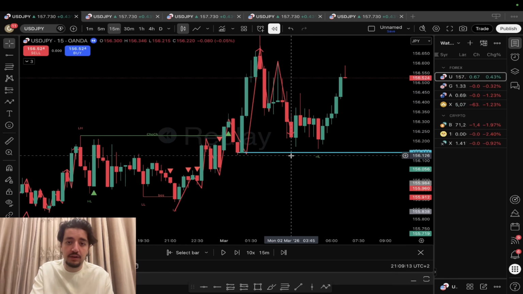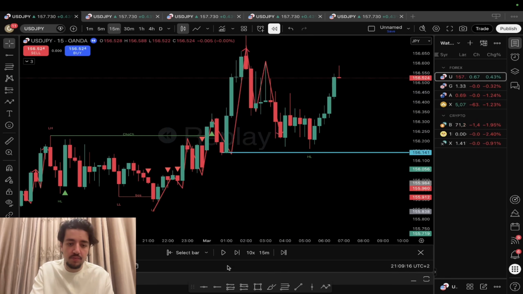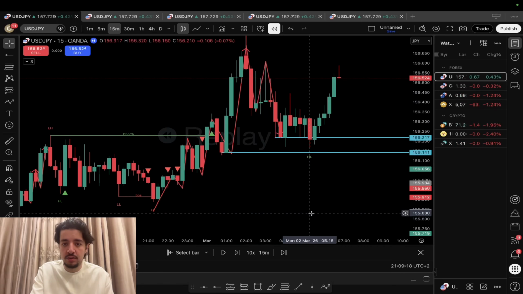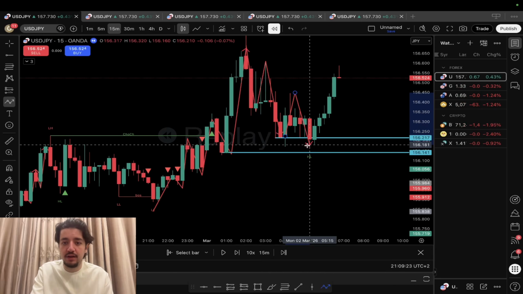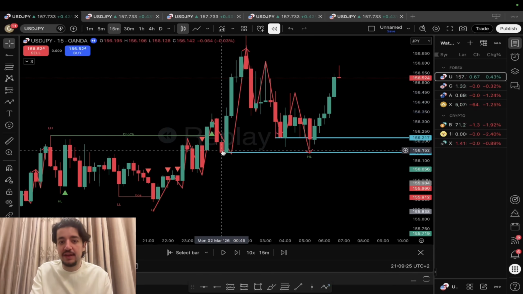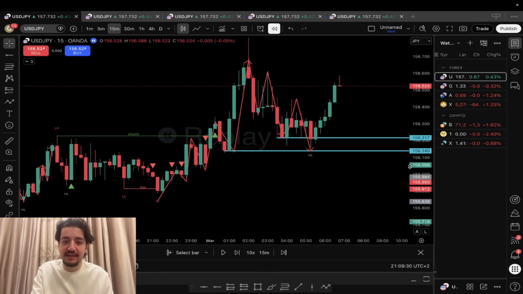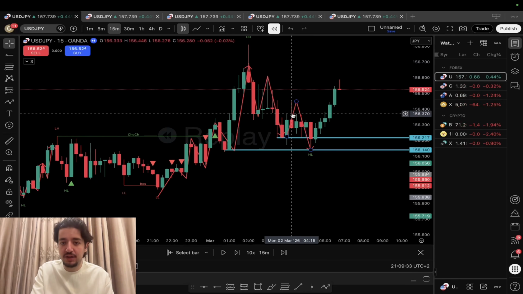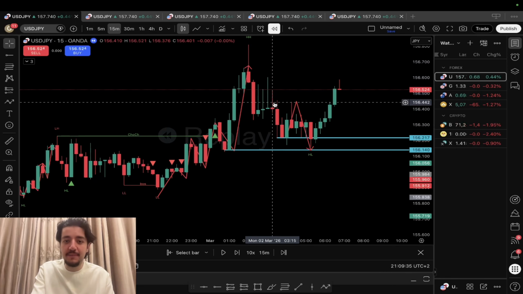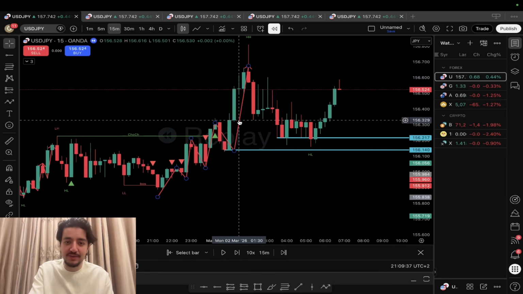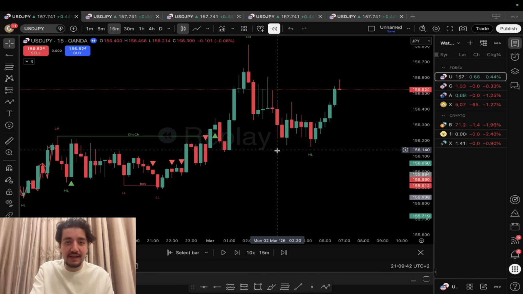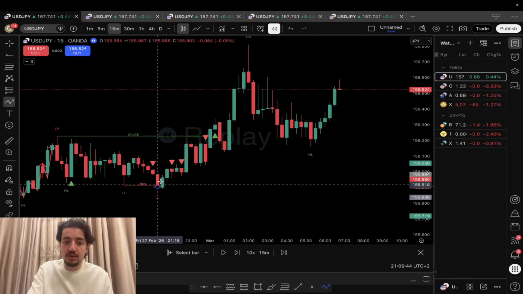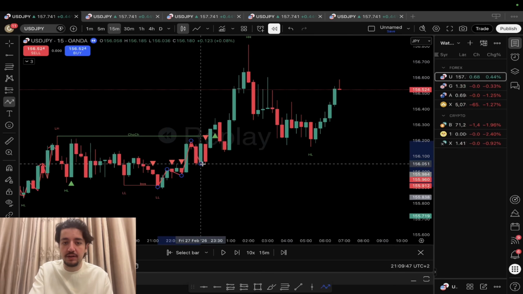And what else? Let's see what happens after. You see, we even continued that trend. We broke below this low, and then we had a new lower high, a new lower low, and then we failed to break the external uptrend. So basically here in this case, internally we're in a downtrend, externally we're in an uptrend. I'm gonna show you, if I draw it all at once, it's gonna be mind-blowing. Like I told you earlier, the external uptrend is stronger than the internal trend, but it's also a concept that's very good to learn. You know what I mean?